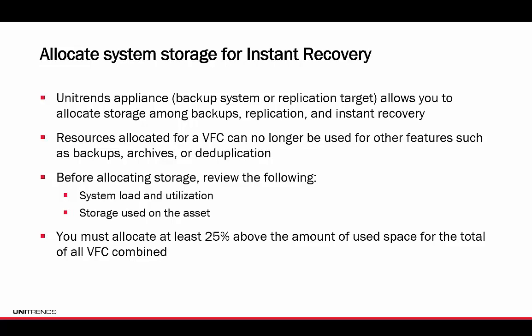When we take a deeper dive into allocating the system storage for instant recovery, remember I gave you a skinny of it earlier, adding up your clients and all that. Let's take a deeper look at this for you, because once again, it's your backup system or the replication target. So you can allocate this storage on both appliances. Make sure you do. And this storage is part of your backup storage, part of the same hot backup storage, so it's going to take retention away. By allocating the storage, it allows you to slice some apart for instant recovery.